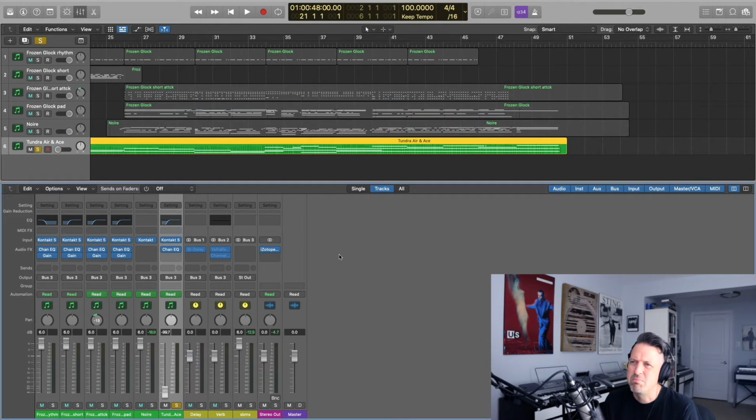Really, really basic track. There is a sub mix here, just because of the overall volume. I was really pushing these volume knobs on the Glock, and I could have gone into the Contact and done some gain staging there, but that starts to get a little bit messy. I like to be able to see everything, so I just bussed all these out to bus 3 and pumped that up another 6 decibels to get a little more gain before I ran it through my mix bus and iZotope Ozone. So if you're wondering what that is, that's why I did that.